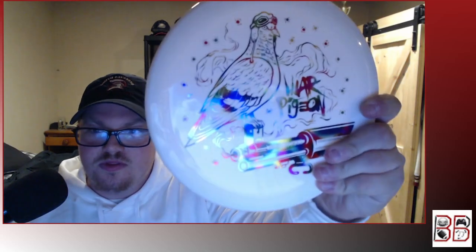Here's the War Pigeon. I see a pattern. Oh, this is more my style. If I didn't putt with PA3s, I'd putt with, well, this is a premium plastic, but the War Pigeon. This is beaded. I don't know if they're very similar in numbers. Does this one have its numbers on it? It does say Premier Disc, so that's who makes these. It doesn't have its flight numbers on it.